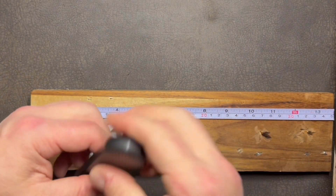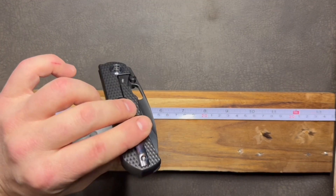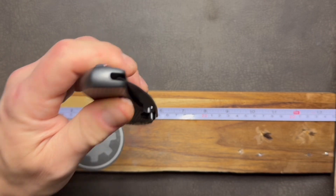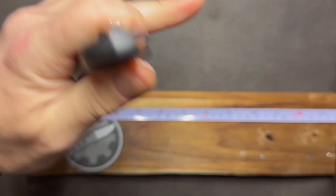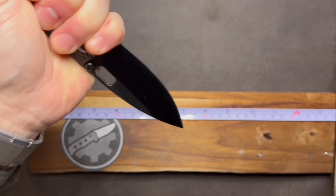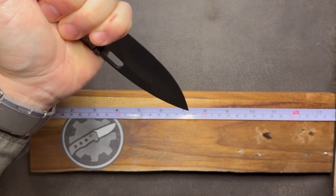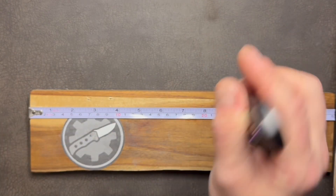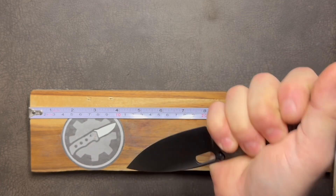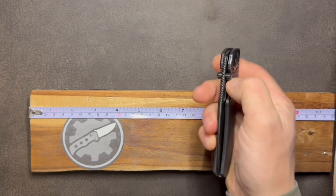One more opening method I forgot to show: it totally works with the lefty flick. If you're left-handed and this non-reversible pocket clip has you carrying it in your left pocket, when you pull it out you can totally open it like this and grip it in a safe, ready position — for a defensive move or just to impress your buddies. My hands are medium to large, slightly leaning toward medium.